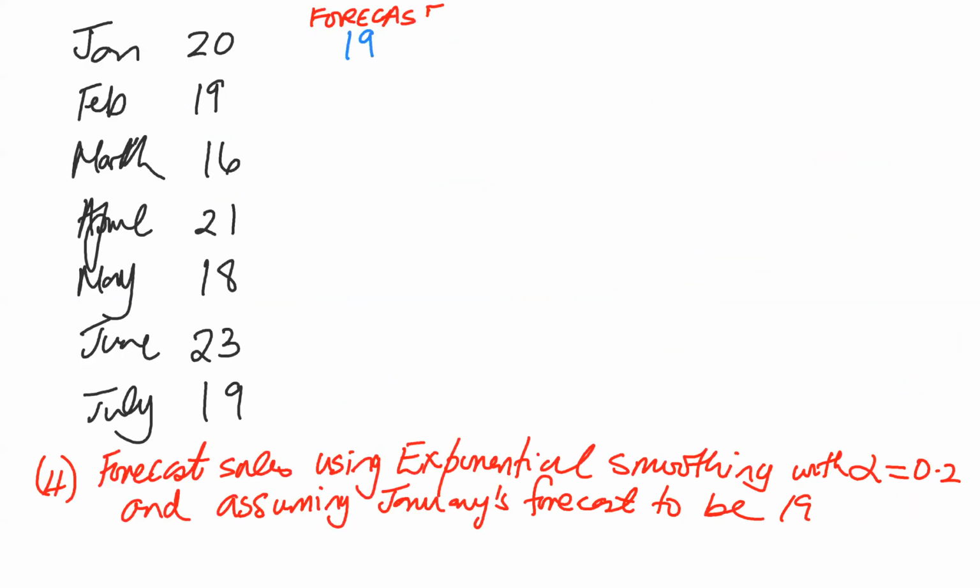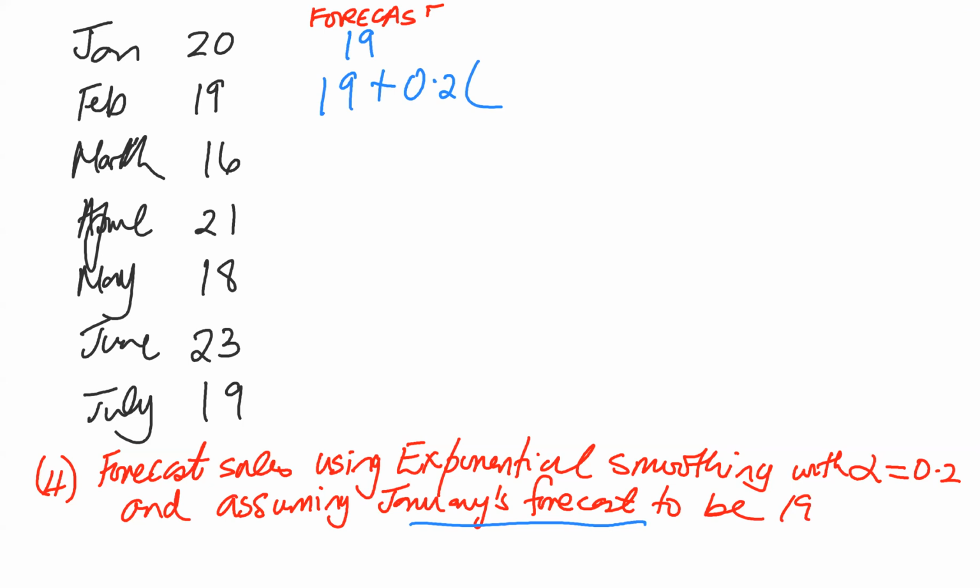So we simply write it down where we are told that it occurs. It says that we are to assume that January's forecast is 19, and there we wrote it down across from January. Now to make the forecast for February, the formula says we need the immediate past forecast. If we're at February, the immediate past is January. So we need the forecast from January, plus that little animal that we call alpha, which we were told is 0.2, and we need the immediate past actual observation. Since we're at February, the immediate past is January. Remember I said the actual figures are found in the table, so the actual figure for the immediate past from February would be the figure in the table at January.